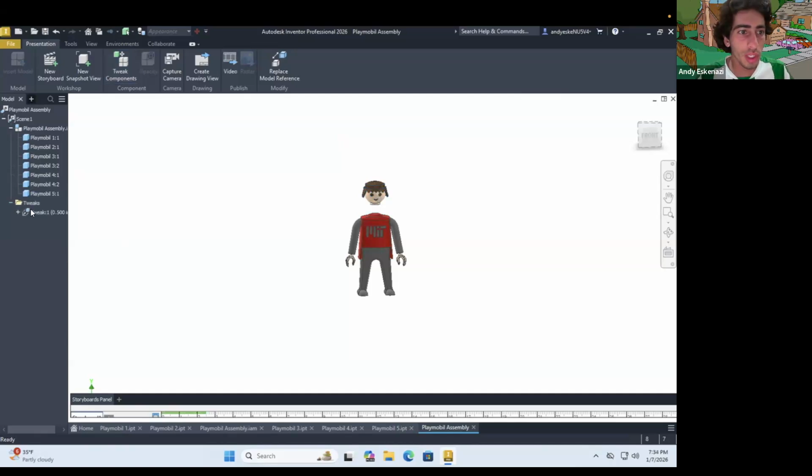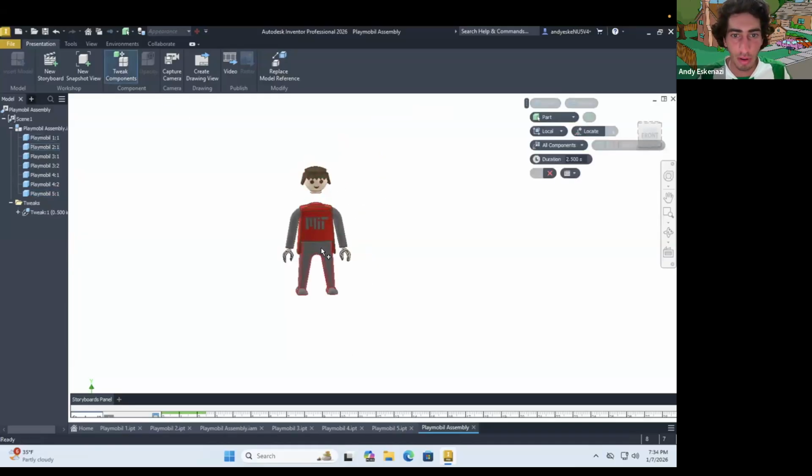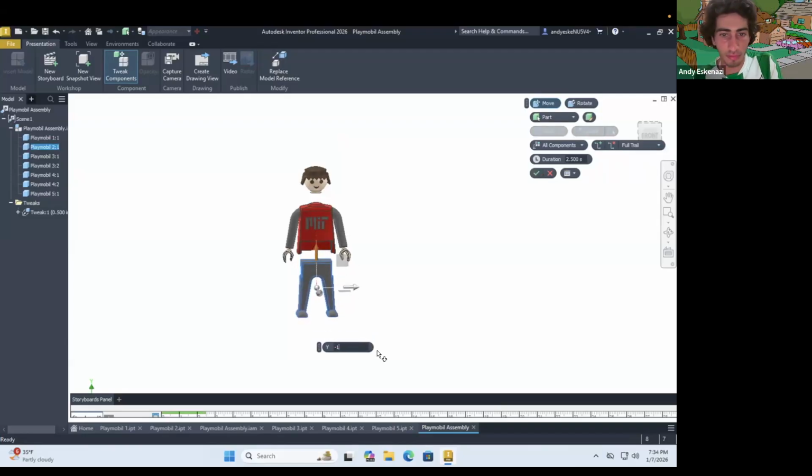And then if you go here to tweaks, you see it appears there, and you can edit the tweak as you wish. So you got that right there. I think it looks okay. What about tweak component? This one right there. And I'm gonna bring that down maybe by negative 1.5.